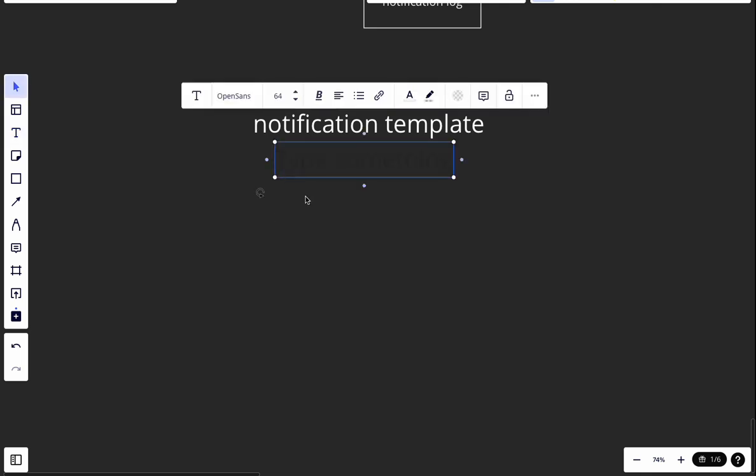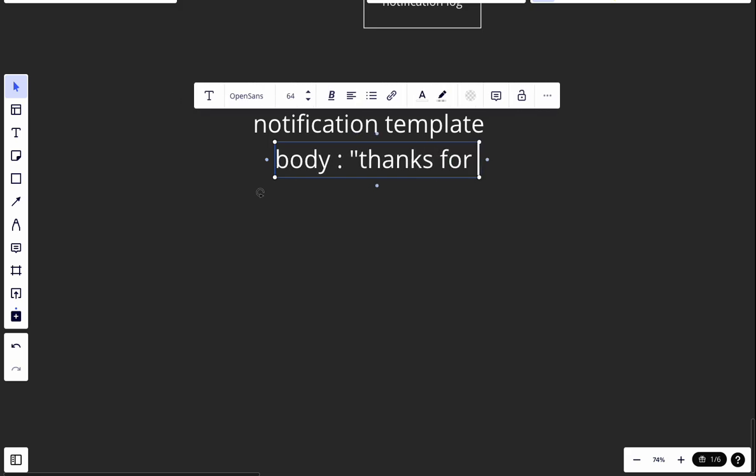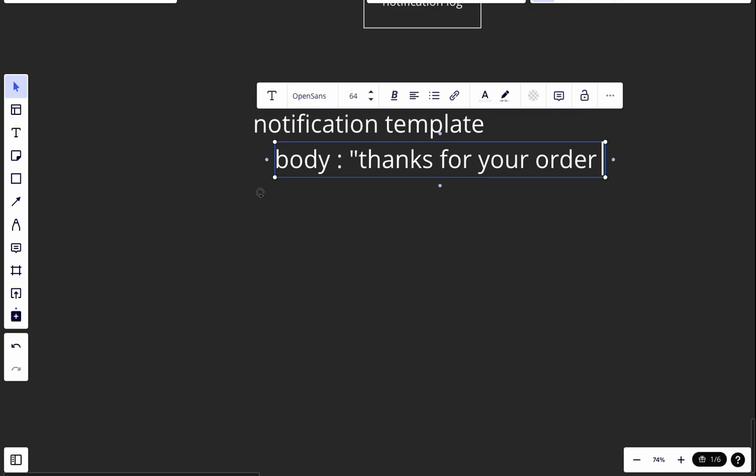Let's say that we have a body object, and inside the body object we have a string that says something like thanks for your order, and this one will be assigned to a variable.